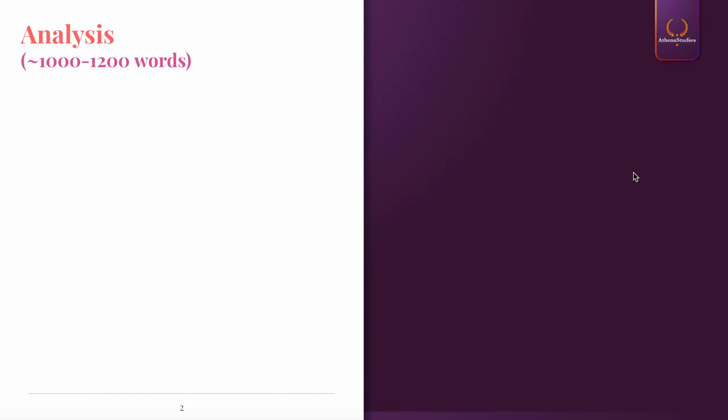First thing, as always, I like to introduce a general range for the word count. Your analysis is the biggest part of your essay because this is where you're introducing your arguments and providing your opinion and evidence for that opinion, answering your central question with evidence. In this case, I would recommend a range of about 1,000 to 1,200 words, and maybe even going towards the higher end of that, just to make sure that you fully explain all of the concepts.